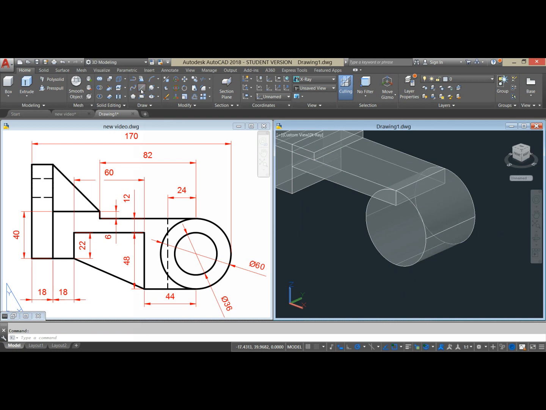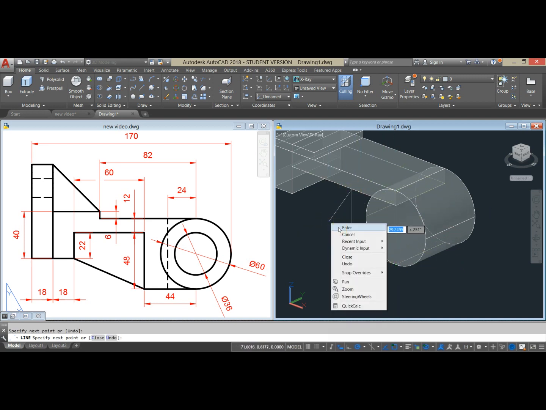Draw a line from the quadrant here, bring it back for 44 units. Bring it up for 48 units. Line again from the quadrant or endpoint to this point here and hit the endpoint.